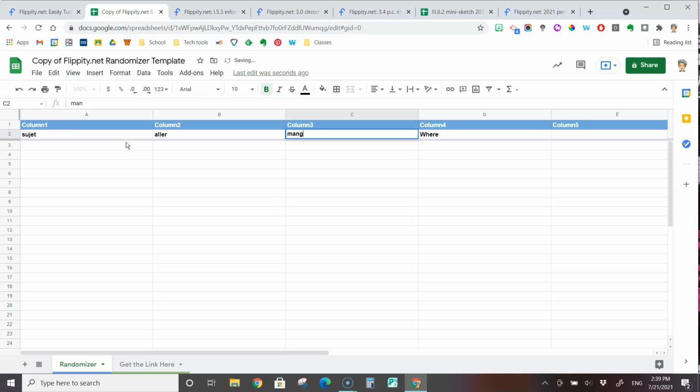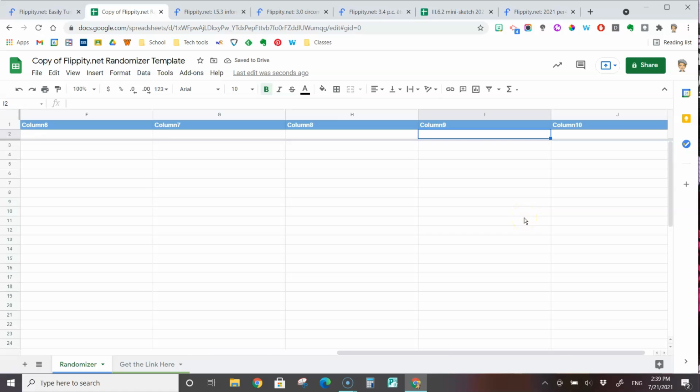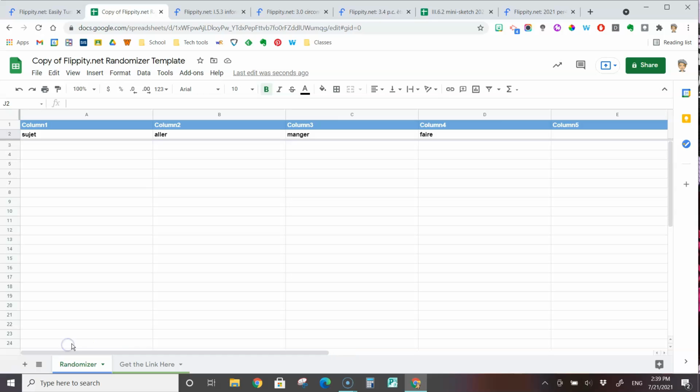So what I'm going to do is create a basic activity, and I'm only going to use 4 columns, but you can see actually the columns go all the way up to 10. So you could have as many as 10 spinners. It will only generate spinners for the ones that you have filled. So as long as you have nothing in the column, it won't create a spinner for it. So if I only use 4 columns, mine will only have 4. If I filled up 7 of them, then it would have 7. So this is where I'm going to put all of my information in for each of those categories.